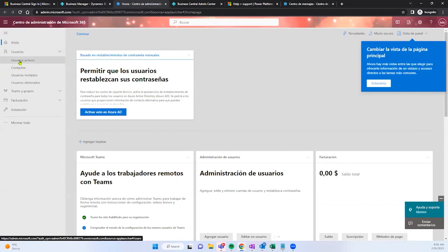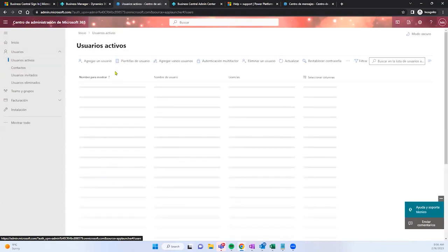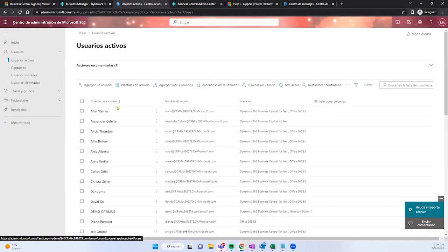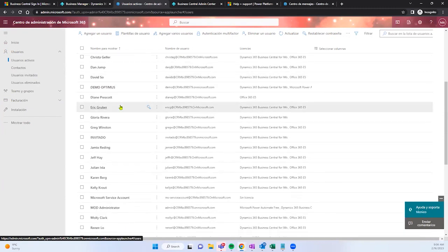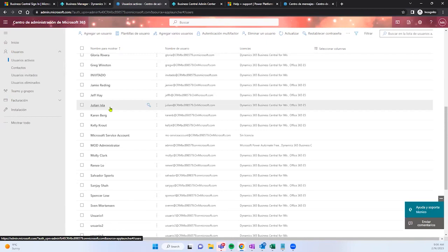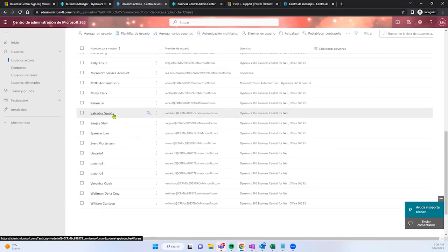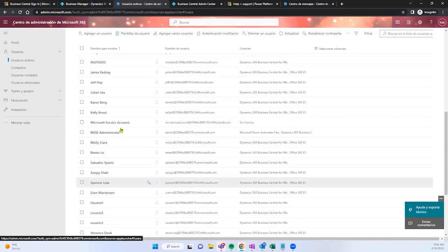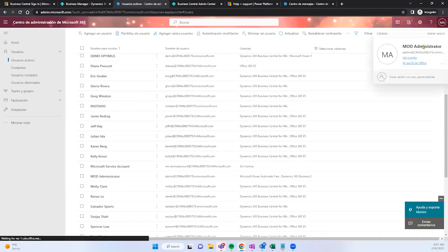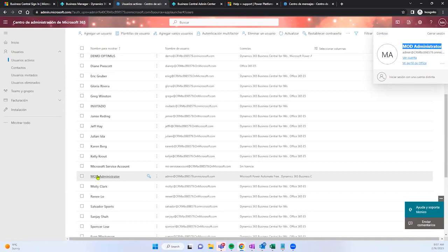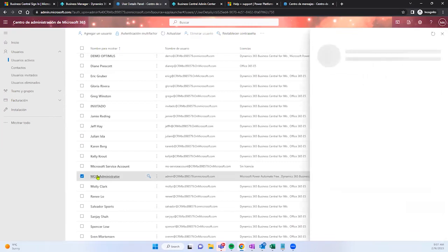To check active users, the first option is going to immediately open all the users that you have created. Here I have my Optimus team, and if you wanted, I can give you access to my demo environments. Sometimes when I do webinars, people want to see my transactions or test some functionality that I prepare for them. So that will be the case in this scenario where we look for the people that is here. If I look for me, my actual name, Mod Administrator, because I also have a search name, so to speak, I will find myself here, just to show you what configurations I use.